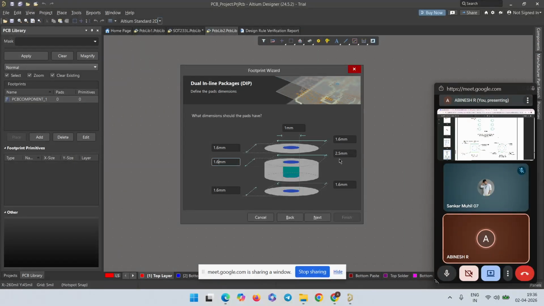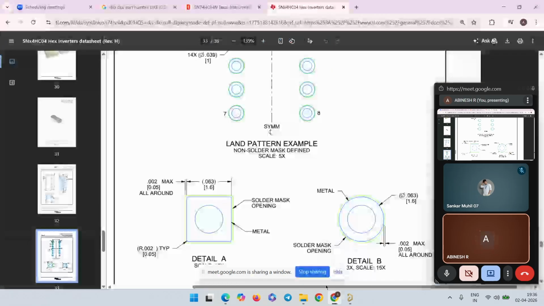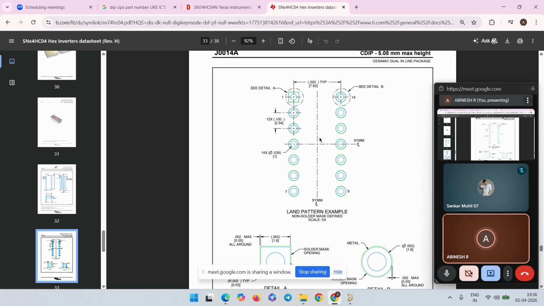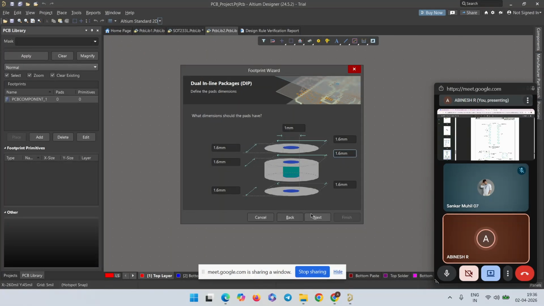Here also it is 1.6. Here also it is 1.6. Okay, the inner diameter is 1 mm, the outer diameter is 1.6. There are no other extra things here. Because it is a dual inline package, you want to place it through the hole. Okay, you want to place the next.